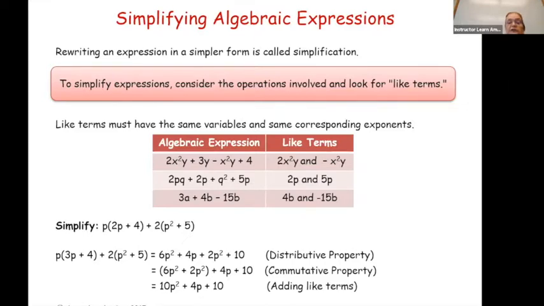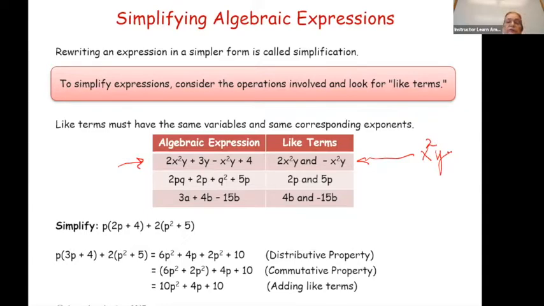This is not an issue when you're multiplying, but for addition and subtraction, you can only combine like terms. So if we look at the first algebraic expression over here, and we search for the like terms, we see that the 2x squared y and the minus x squared y are the same because they both involve a coefficient, that is a number in front of the variables. In this case, 2. In this case, it's like a -1, understood. X squared and x squared, y and y. So these terms are like terms. They can be combined. If you combine 2x squared y and minus x squared y, then you're just going to have 1x squared y, or just, we don't usually put the coefficient of 1 in front, so just x squared y.